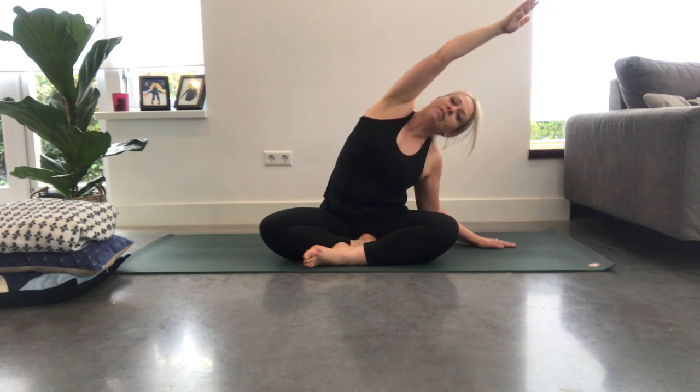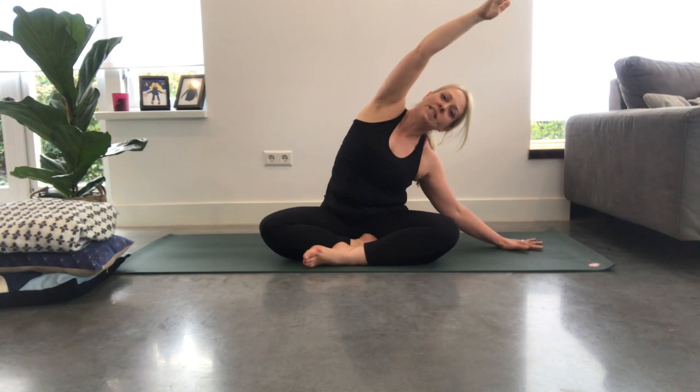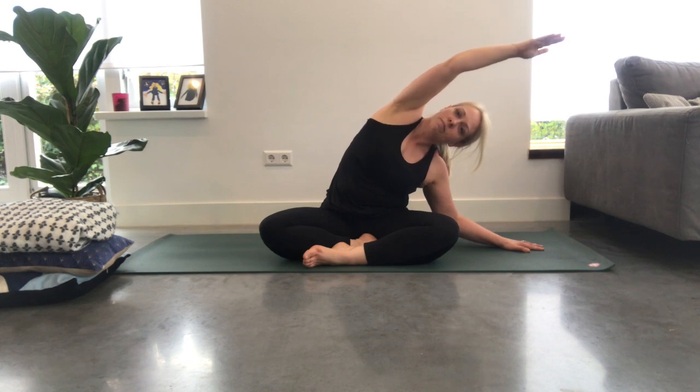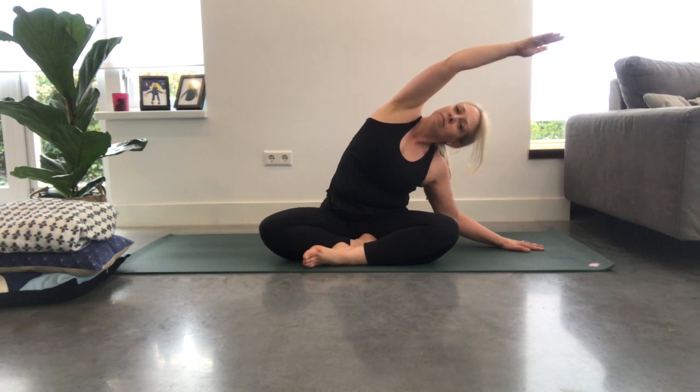And once again, think about keeping that right sit bone grounded into the mat while you reach through to the left fingertip. And you can always take that left arm a little bit further out to the side for a bit more support. Keeping the chest rotating open. Staying a few more breaths on this side.